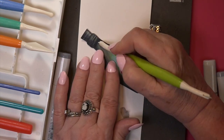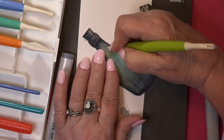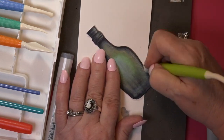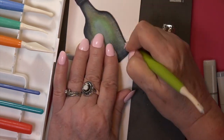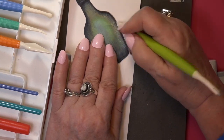That's why when I went to my Copics, I went towards that brown hue with beige, almost a cream to it. But I will leave it. And you can see here, I'm really working the paper.